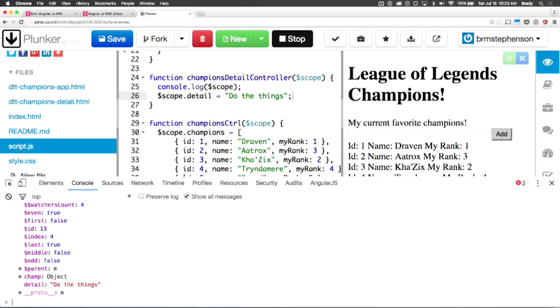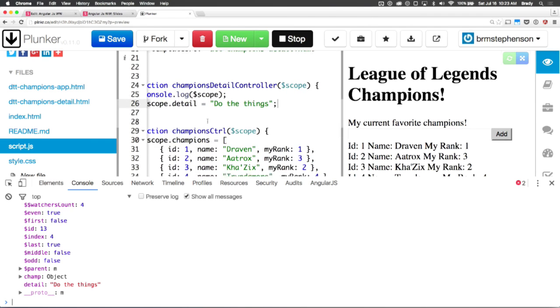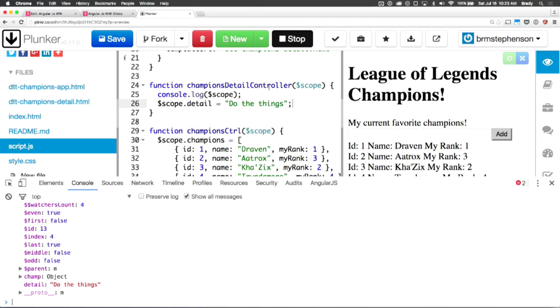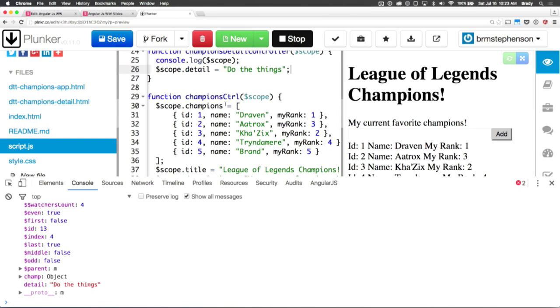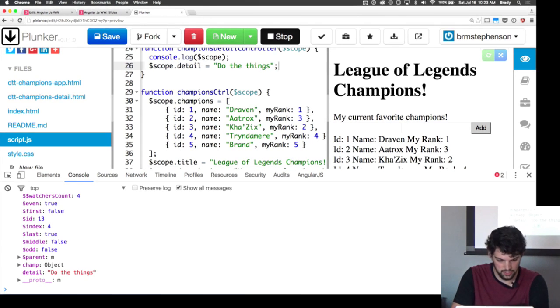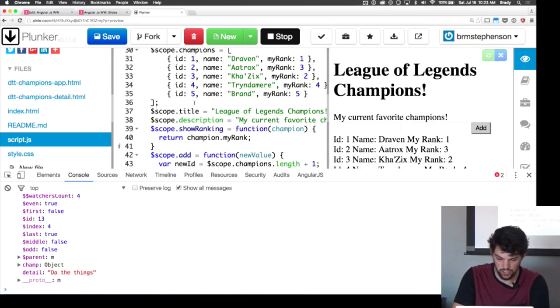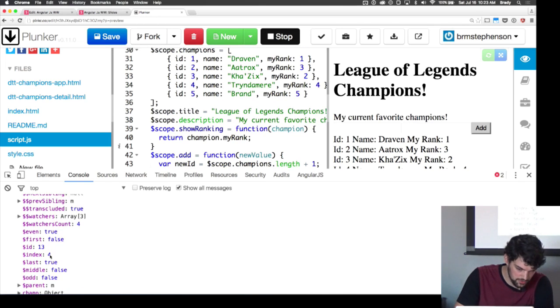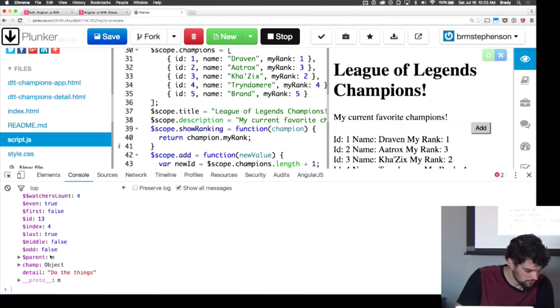So Brady, when you console.log the scope, what exactly are we seeing? We should be able to see the scope of this controller, which, since we're sharing scope, should be showing everything on this scope as well. But I think I may have done something wrong.